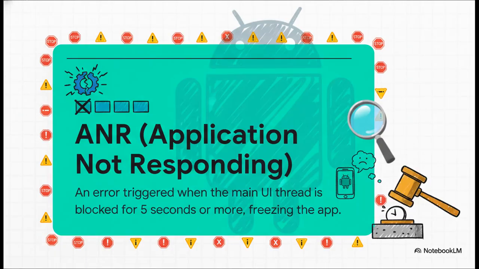And then, of course, there's the ultimate penalty, the ANR, application not responding. This quote on the slide, it says it all. An ANR isn't a friendly warning, it's the Android operating system delivering a verdict. It happens when your main UI thread gets blocked for 5 seconds or more. The OS tries to send an input like a screen tap, and your app just doesn't answer. So Android steps in, throws up that dreaded dialogue, and basically tells the user, this app is broken, it's dead. This is the number one sin in Android development, and avoiding it is our absolute highest priority.